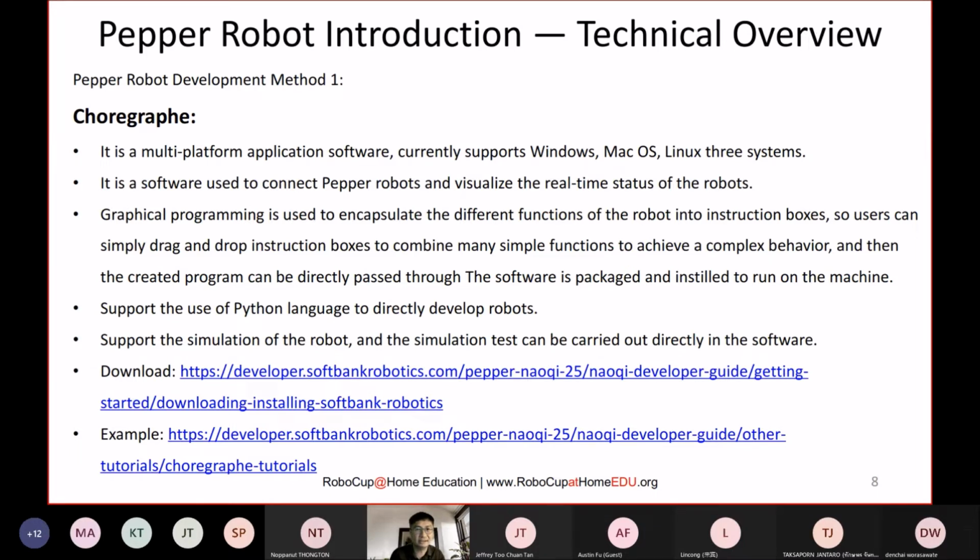So Choregraphe is the software that we are going to introduce in this class to show you how you can program Pepper. And the advantage of Choregraphe is that it can run on almost any platform. For example, you have Windows, you have Mac OS, you have Linux. All three can actually run this software.